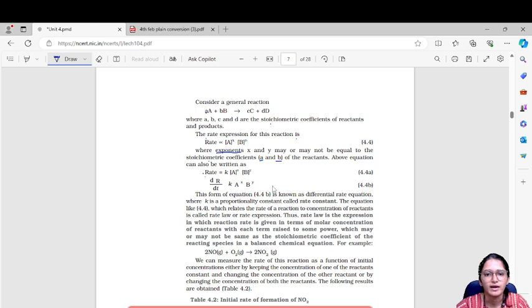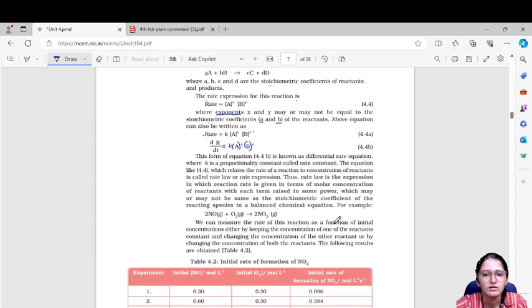So rate is given by, now this is an experimentally determined equation, so that's why the equation is this way. That means x and y we cannot theoretically determine. So x and y values are given through experimental methods. So according to this rate law equation, rate is equal to K, concentration of A raised to x, into concentration of B raised to y. We can also write this as dr by dt is equal to K into concentration of A raised to x and B raised to y. That means here we only take the reactants, okay, we don't take the products here.